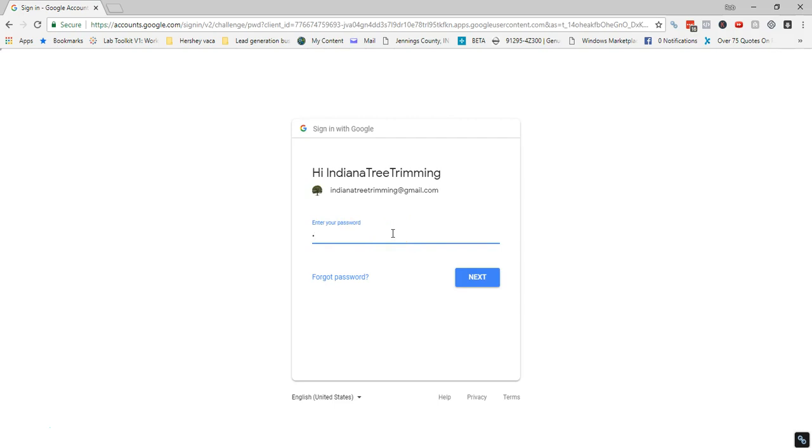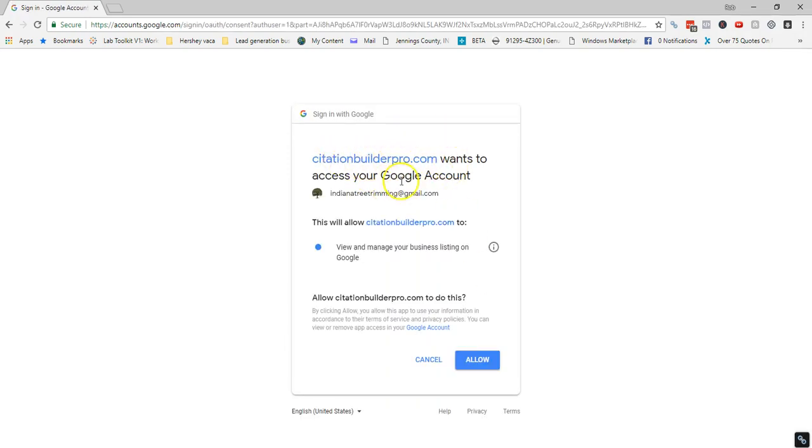Enter my password. Okay, so you enter your password, hit next. It says Citation Builder Pro wants to access your Google account and manage your listing. You just click allow.